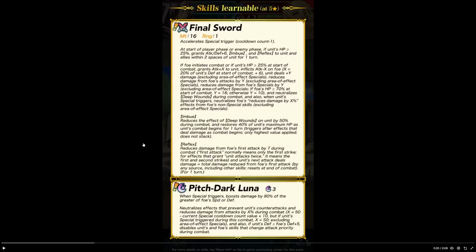Alright, and then Reflex: reduces damage from foe's first attack by 7 during combat, as well as their Brave attack, and then unit's next attack deals damage equal to total damage reduced from foe's first attack. Wow. Reflect damage as a start-of-turn status. You guys already know reflect damage is one of the better aging effects that's ever existed in this game, because as numbers go up, as true damage goes up, and as our true damage reduction goes up, we're just tanking more hits in the long run. So this is just going to equate to a lot of free damage, basically.